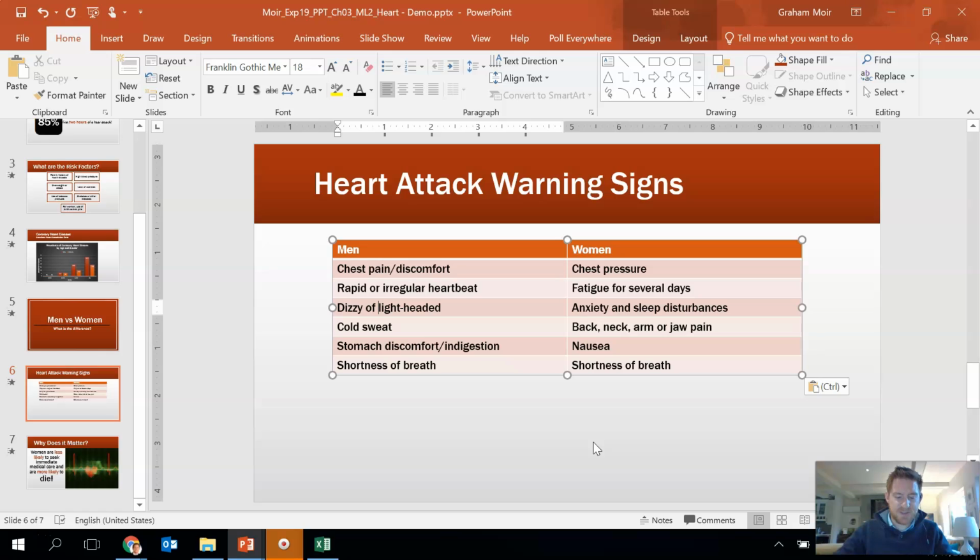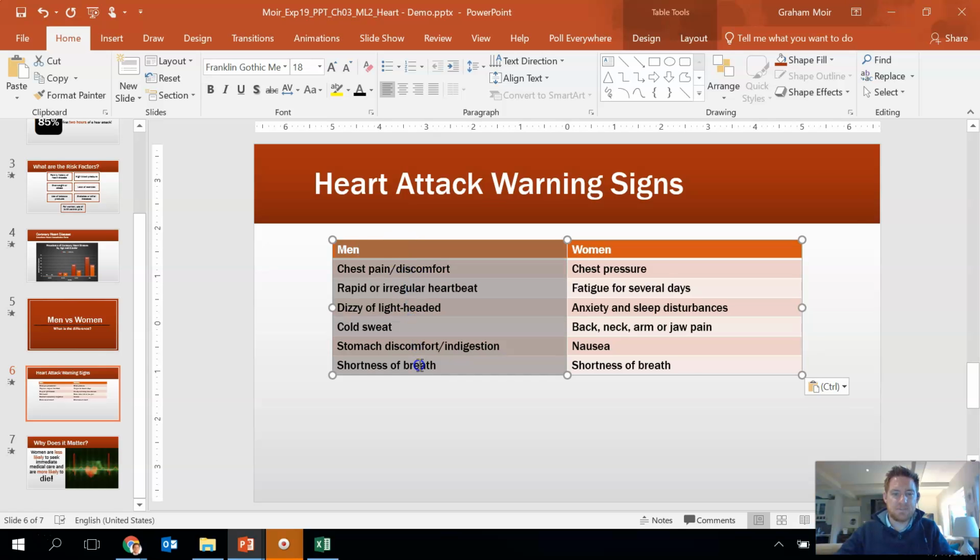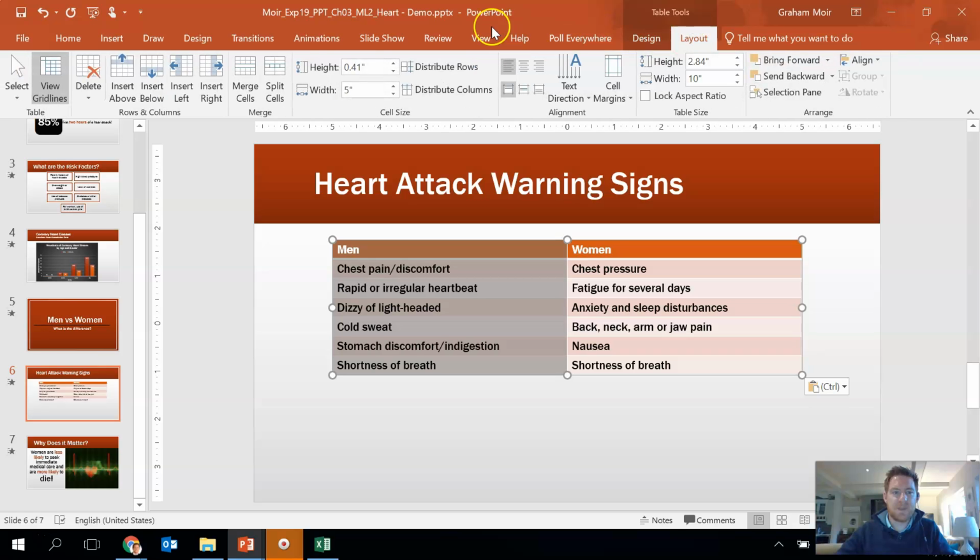We're going to go on to step 7 now, which asks us to, and I have to read this carefully, insert a column to the right of the first column in the table. Okay, so to do that, I'm going to highlight my first column. I'm going to go to the Table Tools Layout area and go Insert Right. So your new column should go in between the 2 existing columns.